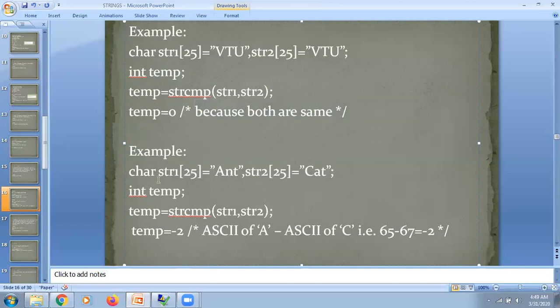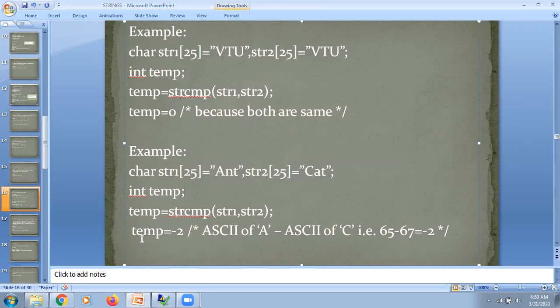Another example: string 1 is ant, then string 2 is cat. There are two strings, so I am comparing the two strings one by one, the character of the first word and the character of the second word. First is A, and the second word's character is C. I have the temporary variable for comparison.